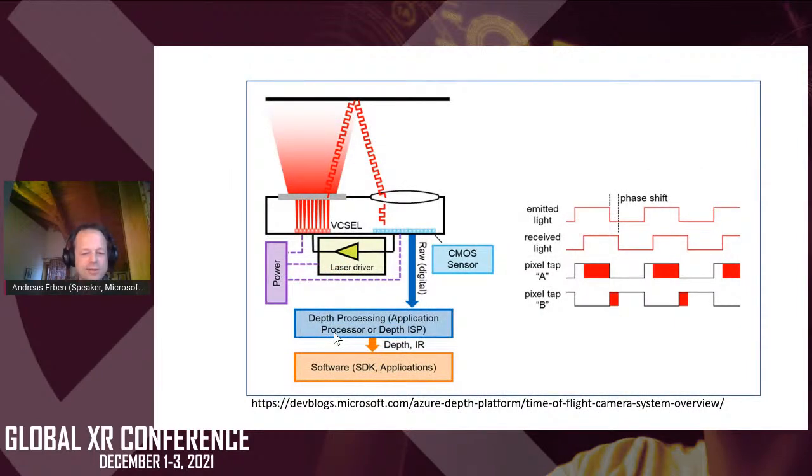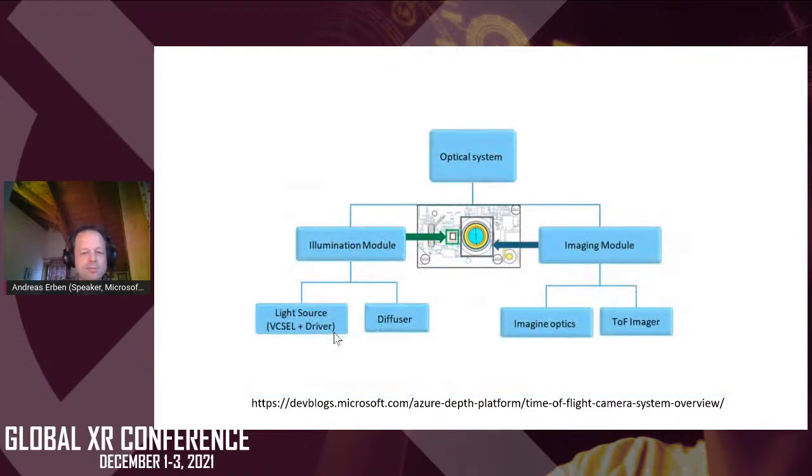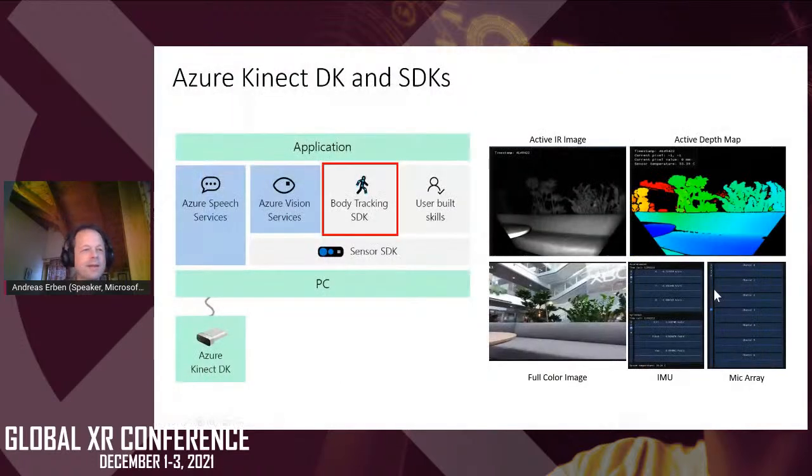And this is another, more recent article, and a little bit easier to understand, possibly, at the Azure Dev Platform website, which is new, and I will get at the very end of the talk to why you should watch this space. Okay, so basically that describes the same thing. Here's the light source, sensor, diffuser, the illumination model, the optical system, the imaging model, and how it all plugs together, right?